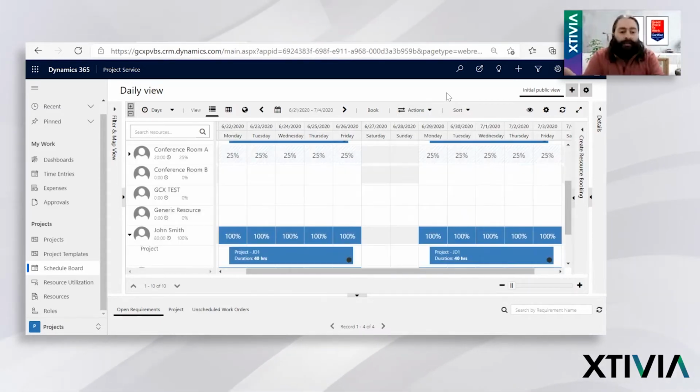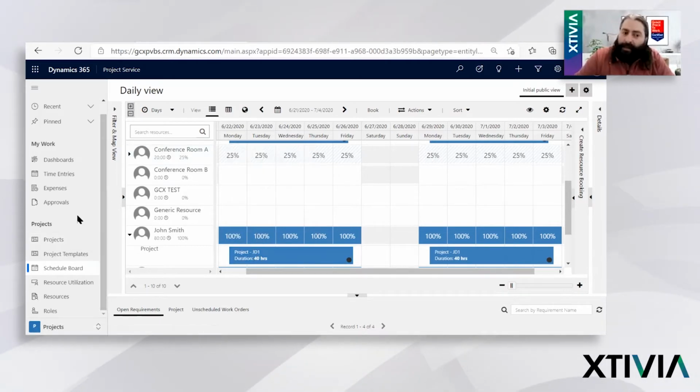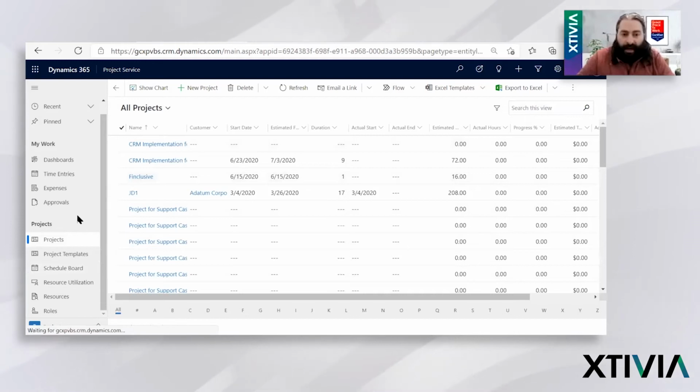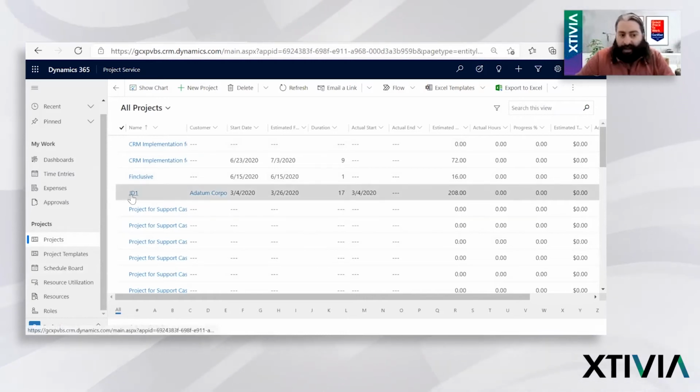But the scheduling board, to kind of come back out, is all based on the project itself. So, for instance, if I wanted to go in and say, let's look at this JD1 project, I'll go in there in a second, but I can see all of the projects that we have going on at one time. I can see the estimated hours allotted for those projects. All of these are just system views in the system, and it's filtered out. You can set up the filters, change out the columns, all that good stuff.